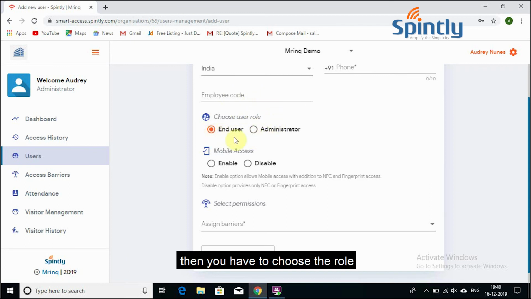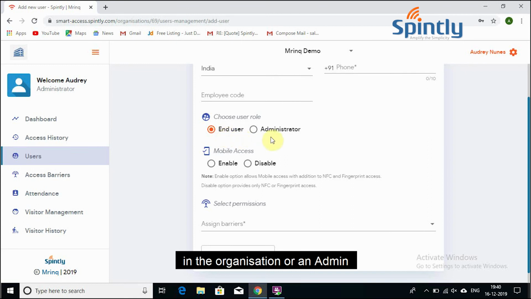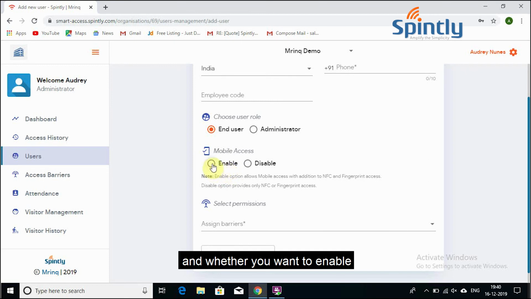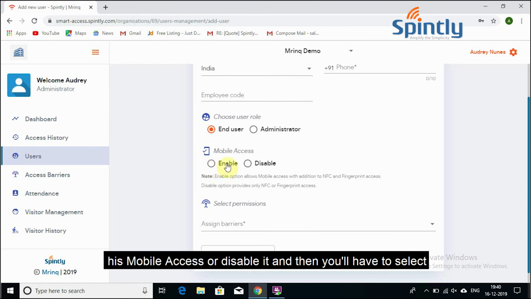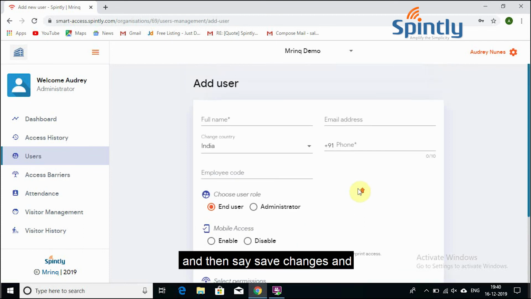Then you have to choose the role, whether you want the person to be an end user in the organization or an admin, and whether you want to enable his mobile access or disable it, and then you'll have to select the barriers across which he has permissions, and then say save changes and add the user into the organization.